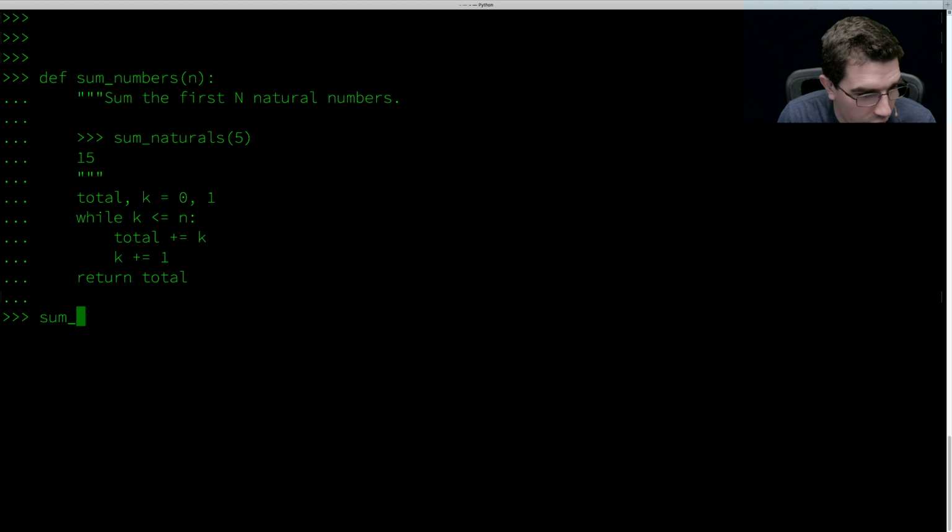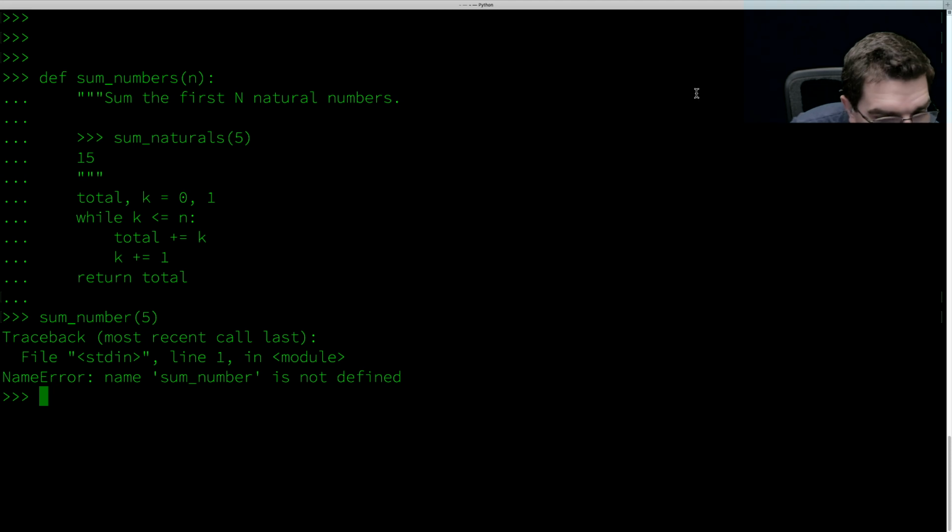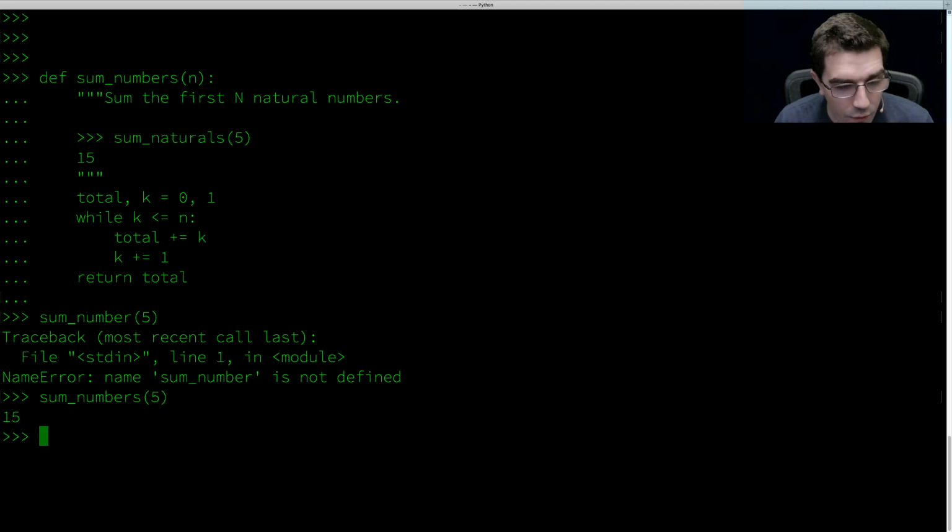And so we're going to define this function sum number, and we're going to take in 5 and sum numbers from 1 to 5. And as was shown on the slide, this is just 1 plus 2 plus 3 plus 4 plus 5. We add that up, we get 15. So how does this work? Well, we start off with total. We use the value k to keep track of our position, and we can increase k until we get to n, or the number of numbers that we need to sum.